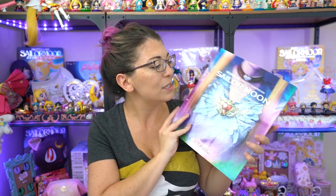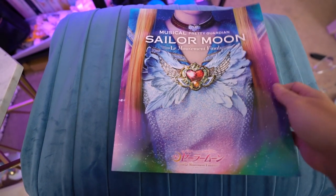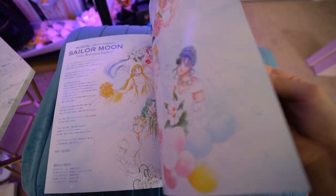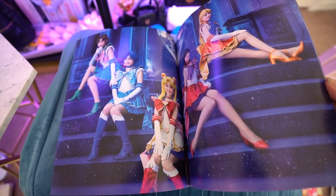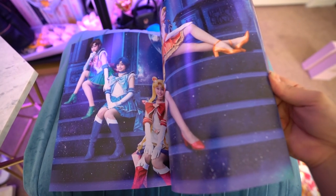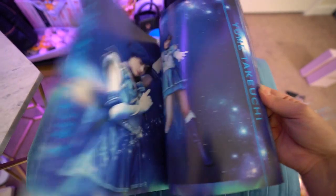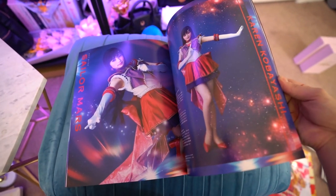Oh, look what I found at the bottom. Sweet. So this is from the musical called Le Mouvement Final. There are a lot of musicals that happen in Japan, and a lot of them are collaborations, or they are based on different anime and manga because there's such a huge culture for anime and manga there. This looks like it was 2,500 yen, which is about 25 bucks, so that's not bad. But this would have been the program book that was available and sold at the musical.